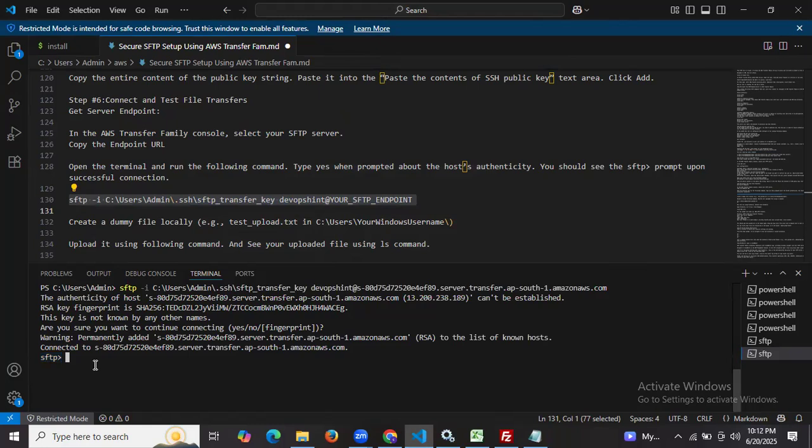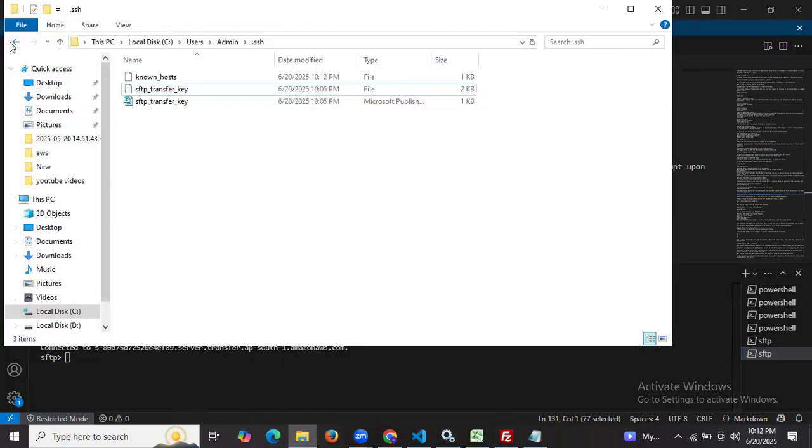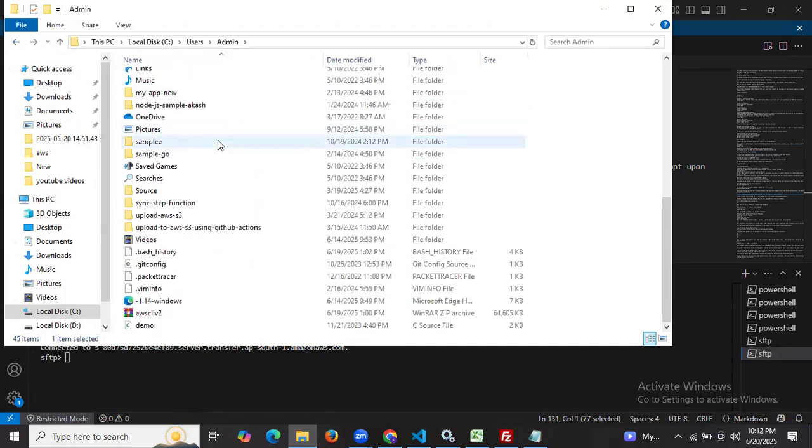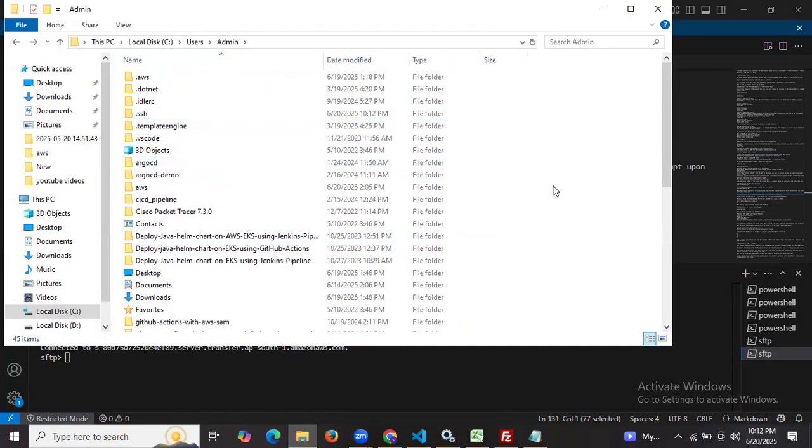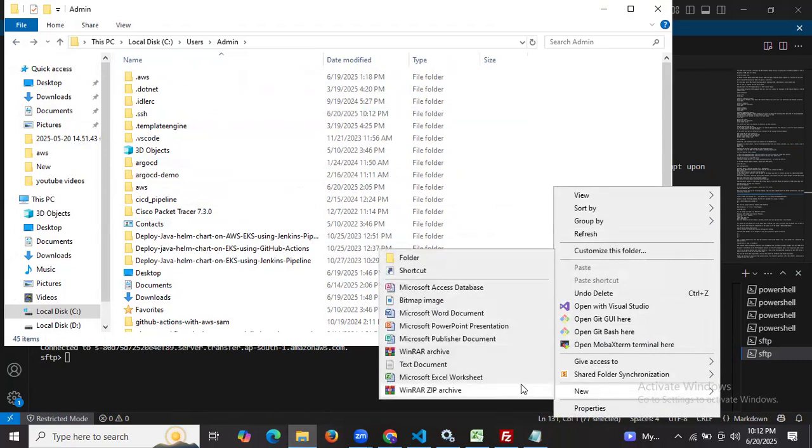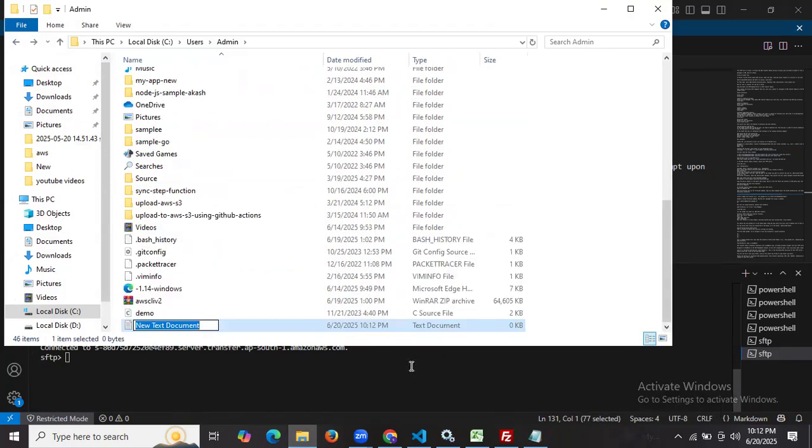After that, we need to create a dummy file in your Windows username folder. So here I'm going to admin, and here let's create a dummy file, a text document with the name test_upload.